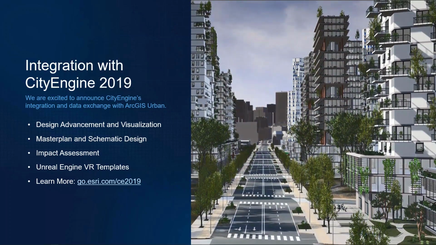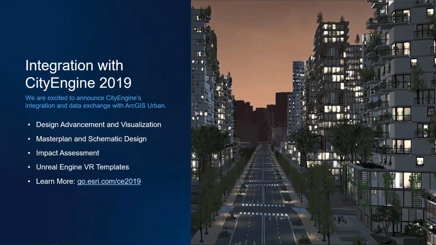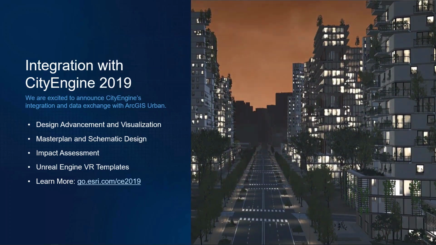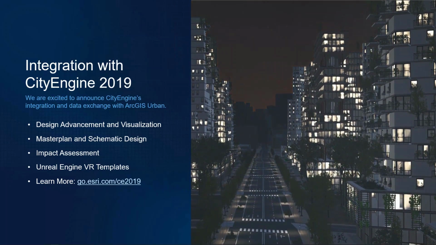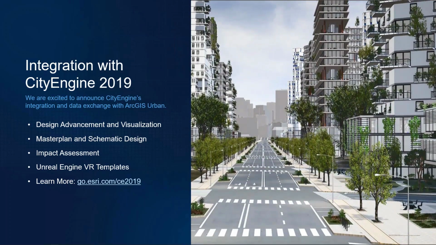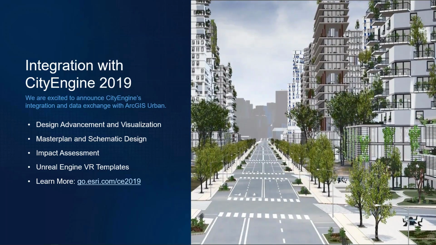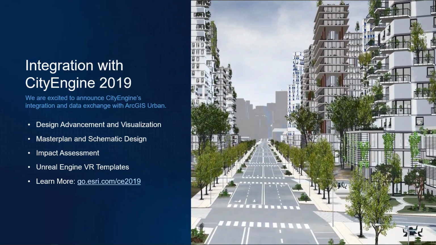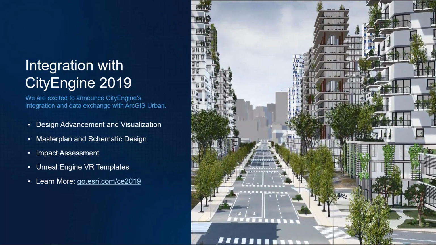This means you can log into ArcGIS Urban through CityEngine and connect to plans and projects that you might be working on in the web. We see this supporting important workflows associated with downstream design advancement, impact assessment, and really the ability to leverage the latest in Unreal Engine and VR, as well as rendering templates that we've produced, as you can see here in the animation. And there's one more thing.